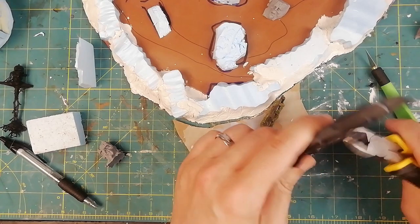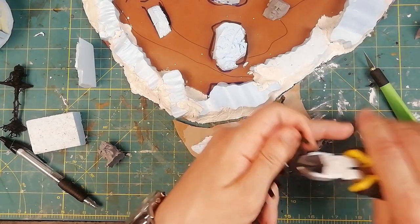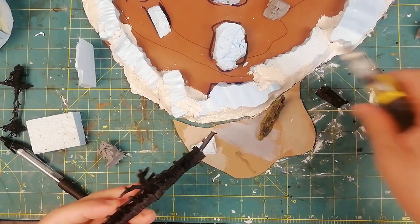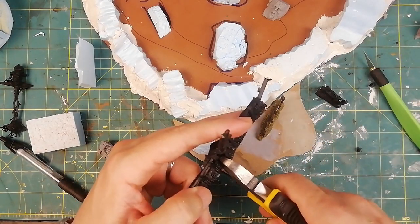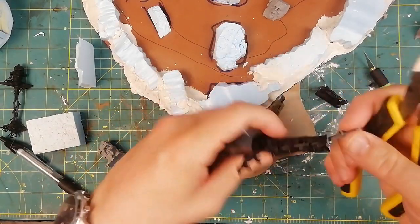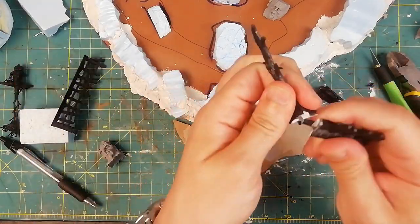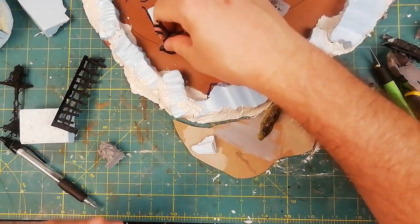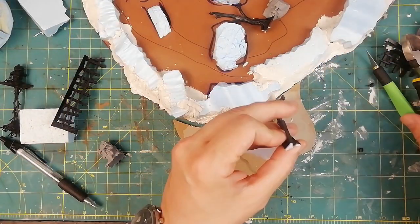Without any fear, I started to cut my details, to cut my pieces to reach the desired shape. Yeah, without any mercy. Cut, cut! And then it's just a matter of taste.